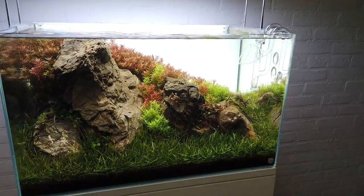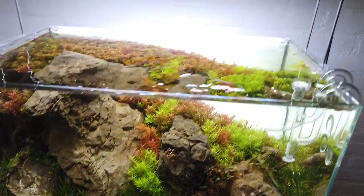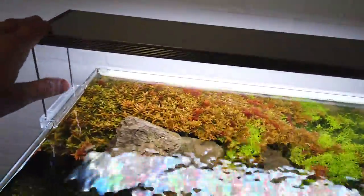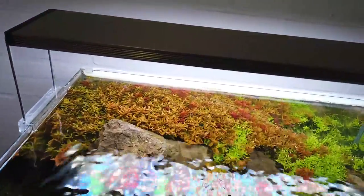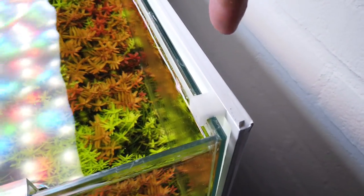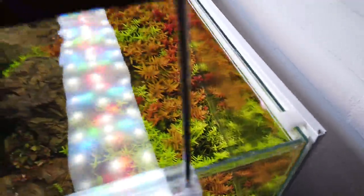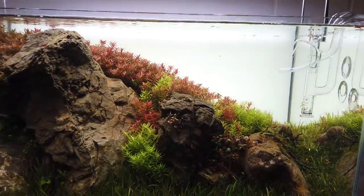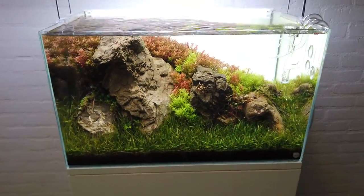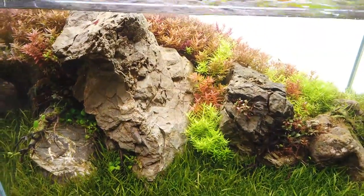It's a 60 by 30 by 36 centimeters tank by Beta-acuarios, also with the Twinstar 600 EA. On the background, we have a light round, from a Polish company. The light round allows you to have your background illuminated. In this tank, we have some Frodostones from Adam Paszczela.